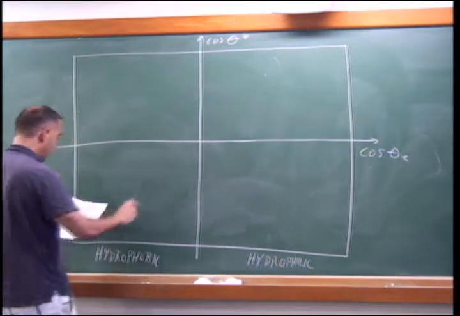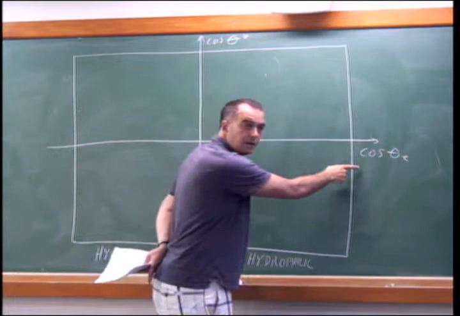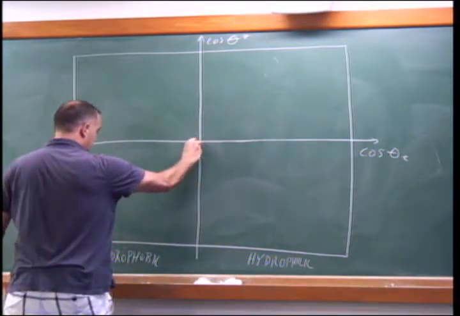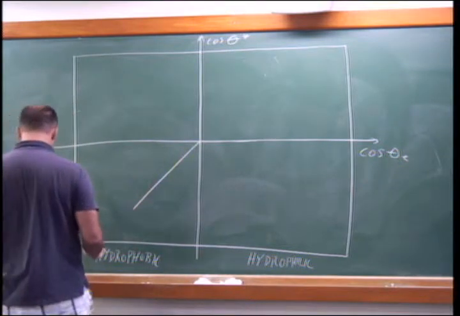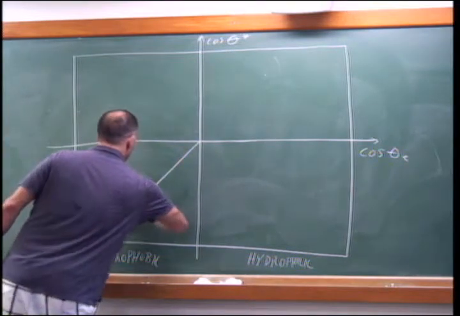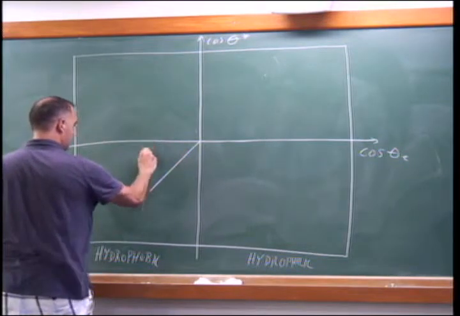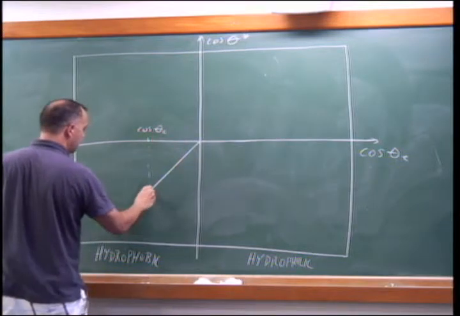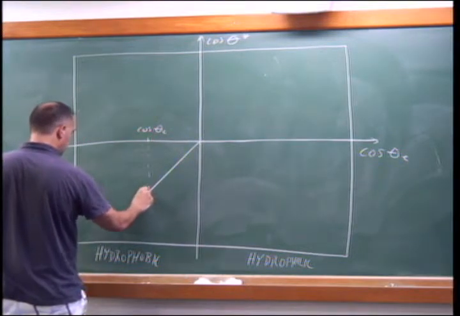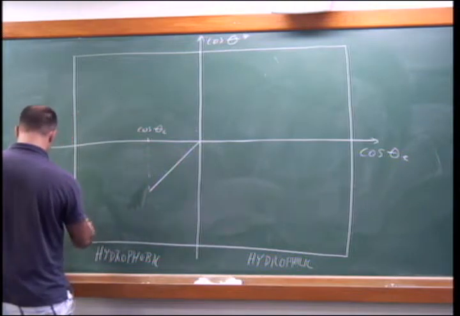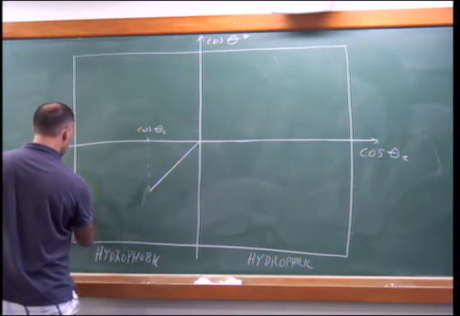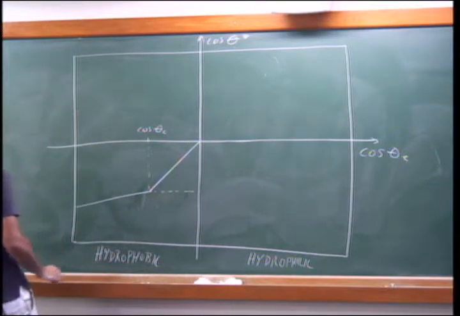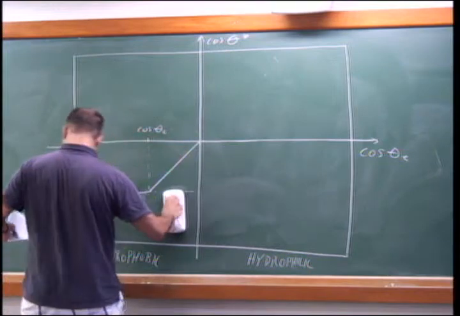You basically have, this goes linearly with this and the slope is r. So it looks like this, but then there's a crossover value, which is cos theta c, at which the slope changes. And so this then goes. I don't like that plot too. Let me try that again.